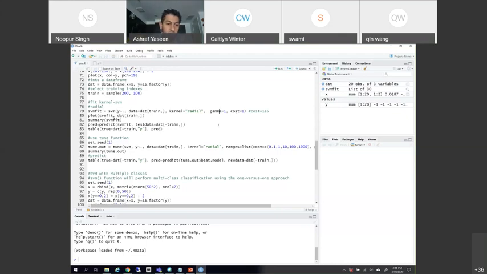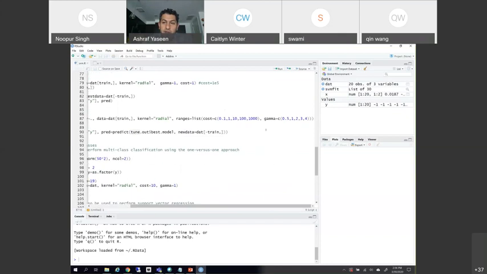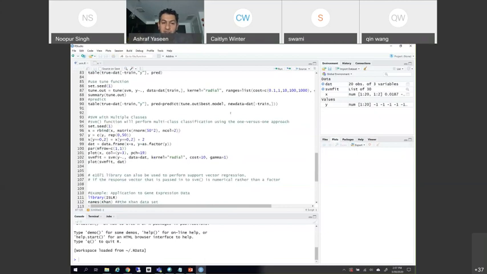To tune, we can go back to the tune function. In this tune function, we're providing different values for C that we want to try, different values for gamma that we want to try as well, and it will run tenfold cross validation with these different choices. And at the end, you will have the best model. The best model in here means the one that corresponds to the best settings for those parameters.